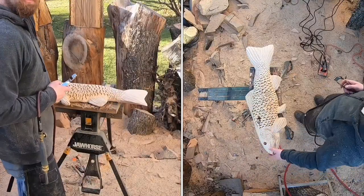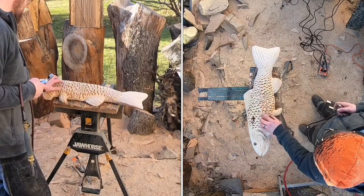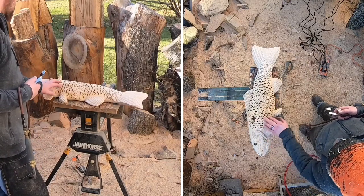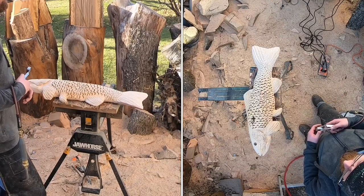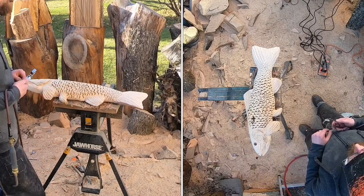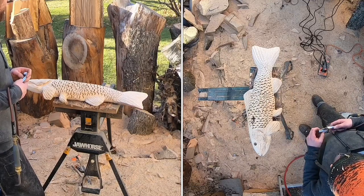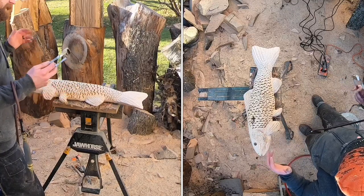That three-quarter-inch cross-cutter bit did a great job putting that eyeball in and a really nice job laying these scales out. As you can see, you can get different styles and a little bit different pattern with just one bit. I also have the half-inch cross-cutter bit, which would make smaller scales. You guys can purchase this right through sabertooth.com, or check out my Amazon links — those help support the channel. Until December 31st, 2020, use code HALL10 at sabertooth.com and get 10% off your entire order.